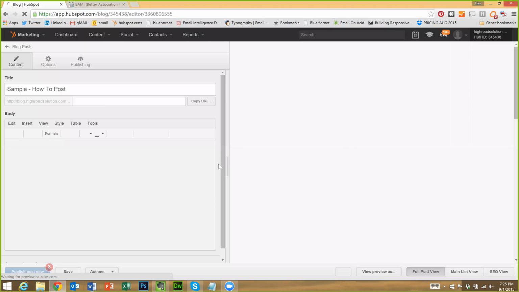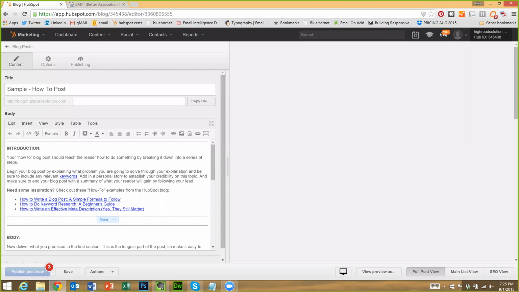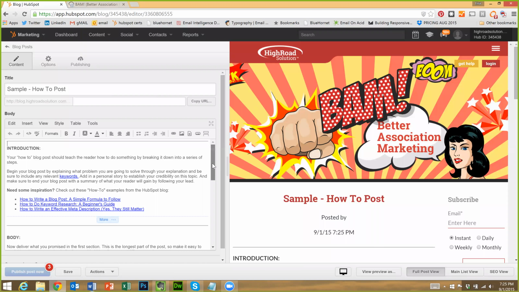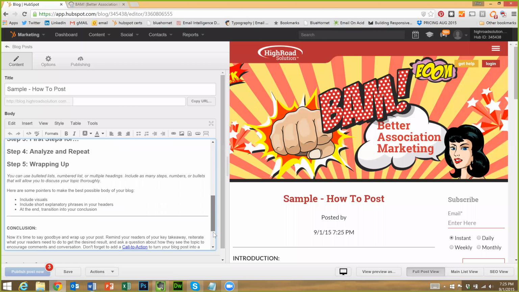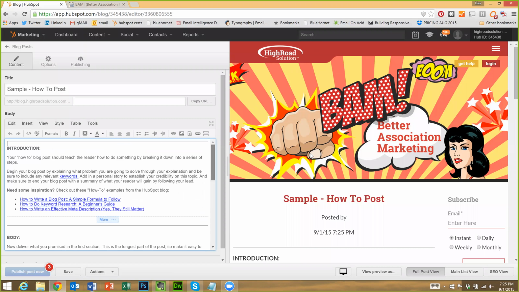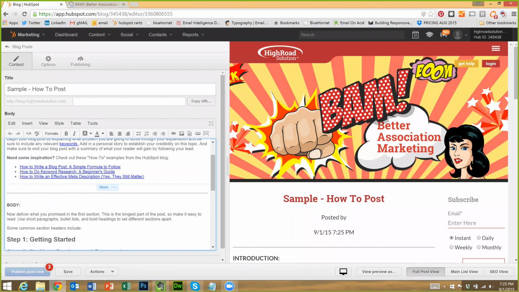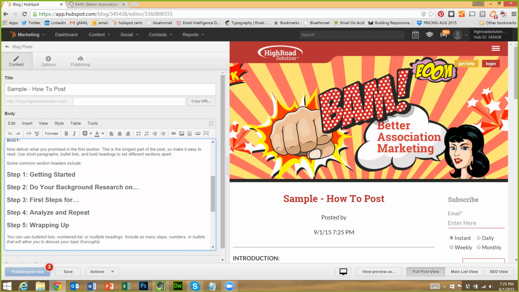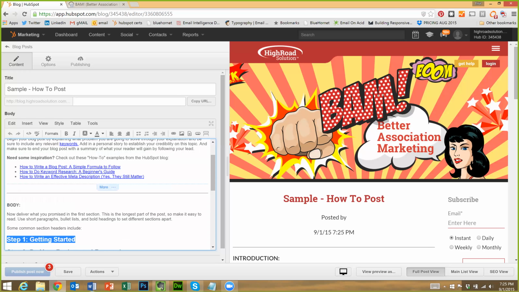So I've clicked how-to. So basically it's already got a little bit of a layout in here for you, which is nice. Now we don't use these mainly because we do our own, we'll just set these fonts within the actual post while we're writing it for the most part.